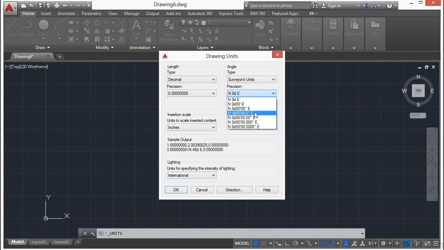Same thing with the angles. These are degrees, minutes, seconds that you can go into for that. Or if you are in just decimal degrees, this is how many, like 45.45 degrees. So this is just going to depend on what you need. A lot of times 2 decimal places will be more than enough. Now, for both of these settings, you need to set the precision on your measurements. It's important because it will display in your dimensions when you dimension an object. It'll say it is 12 feet, 0.0000 inches, or whatever that case may be.